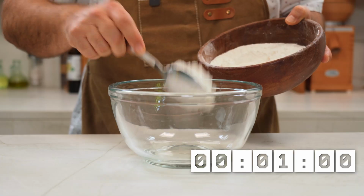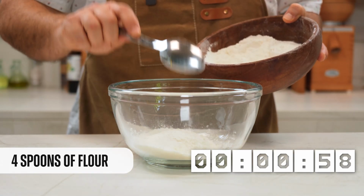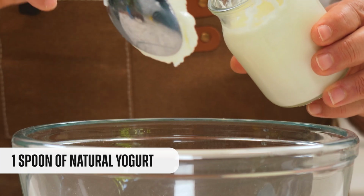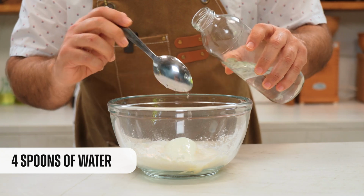Since we only have 1 minute to make this bread, and the ingredients are flour, salt, water, baking powder, and the taste is coming from this jar. To accomplish this 1 minute bread challenge, I am going to do a flat bread. I will do it like this. In a bowl, we put 4 spoons of flour, pinch of salt, 1 teaspoon of baking powder, a big spoon of yogurt, and 4 spoons of water.